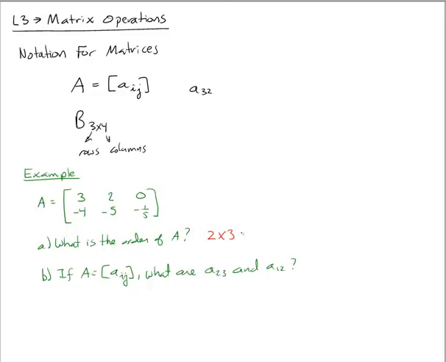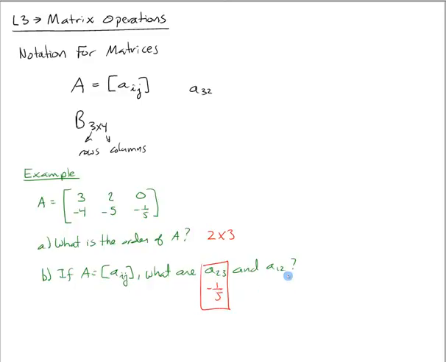Now in this notation that we have down here, what is the element a23? Well, 2 refers to the second row, so here's the first row, here's the second row, and in the second row I'd like to look at the element from the third column, so a23, the second row, third column intersection, would be a negative 1/5. So in this case, a23 is a negative 1/5.